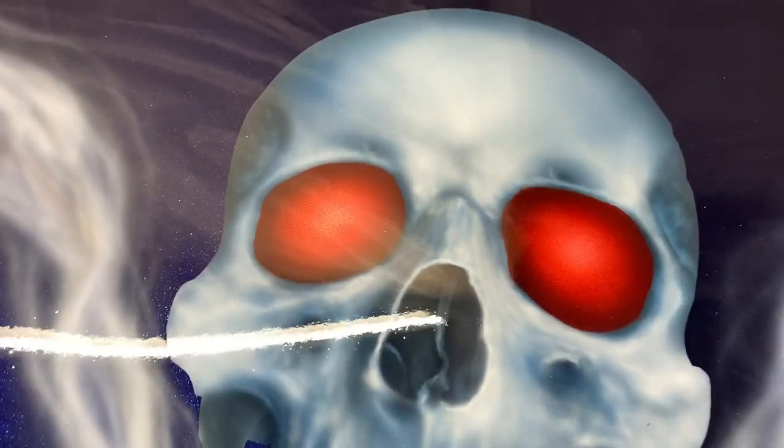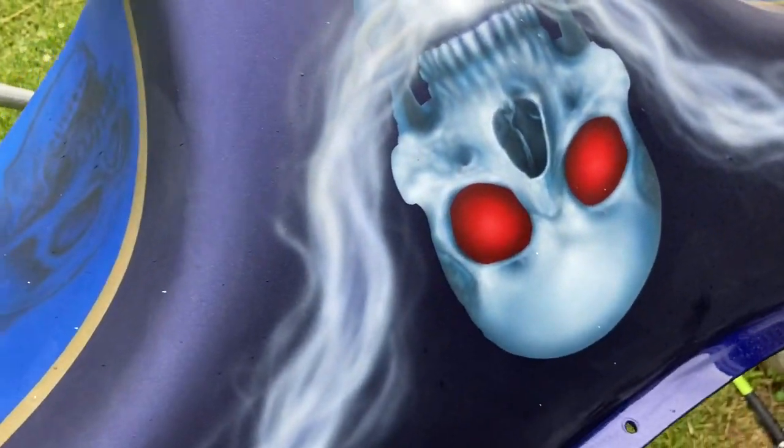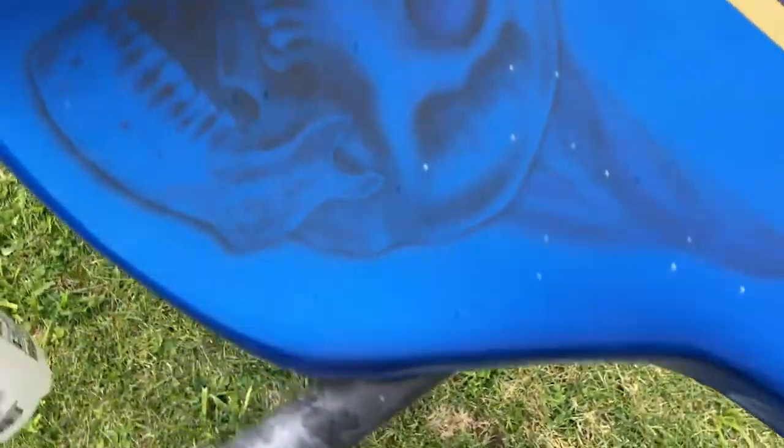Added those, and he absolutely loved it. Here it was after the first session of clear coat. I did sand it down with some 800, and then I did flow coat it as well. And then here you can see I came in with 1500 grit first.